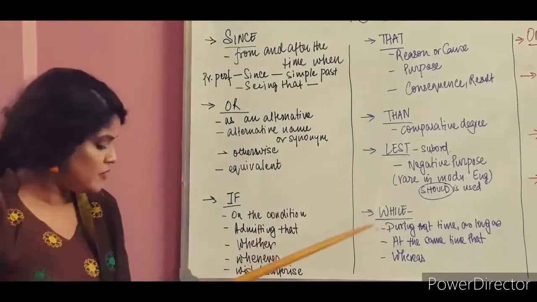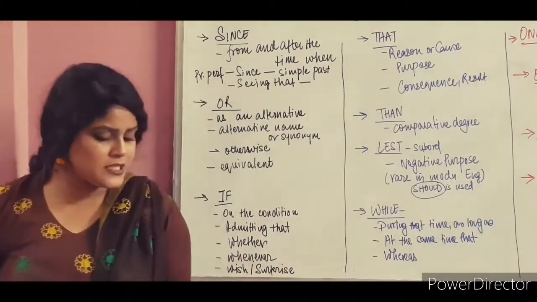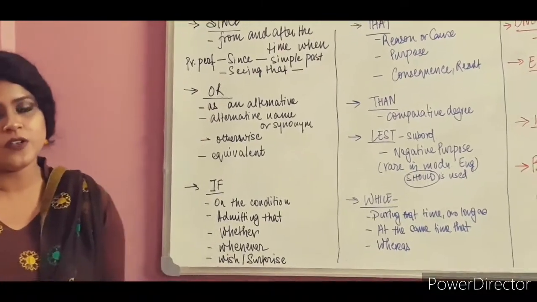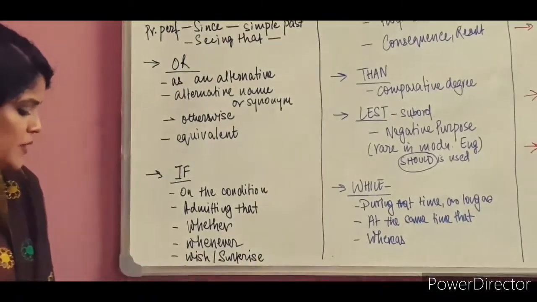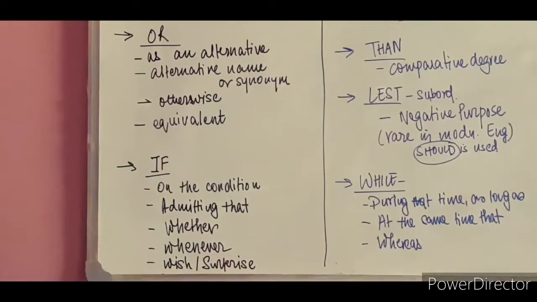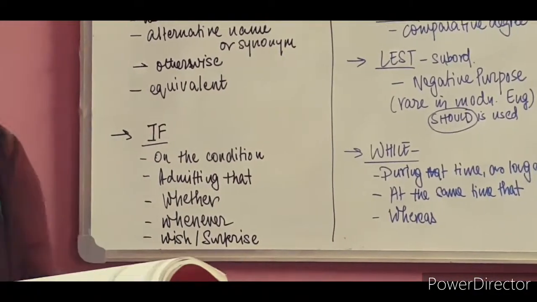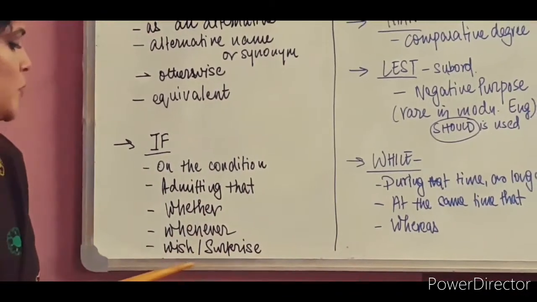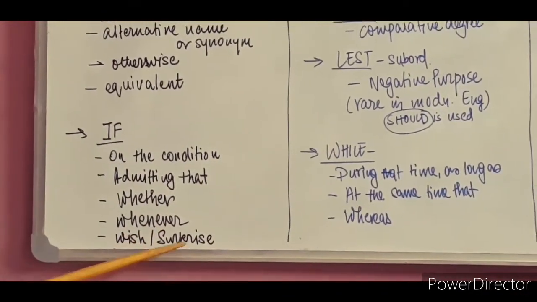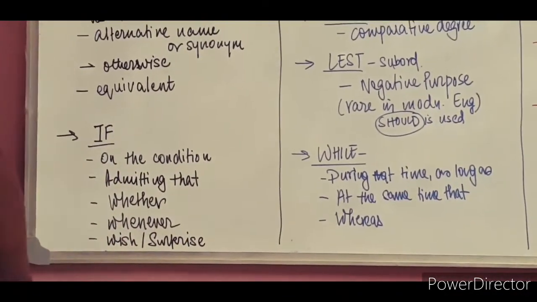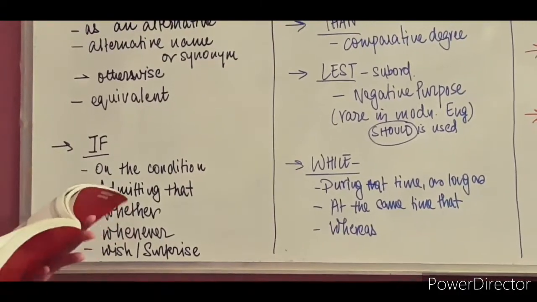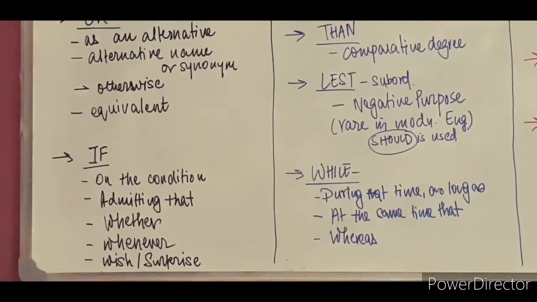Whether, in case of whether, I asked him if he would help me. It's like whether he would help me. Or whenever, if I feel any doubt, I inquire. It is also used in case of a time, whenever. It is also used to express a wish or a surprise. If I only knew, if I were a bird. So these are the uses of if.